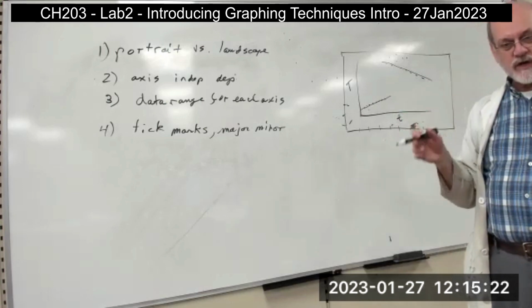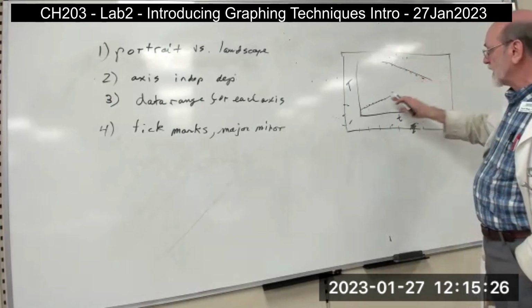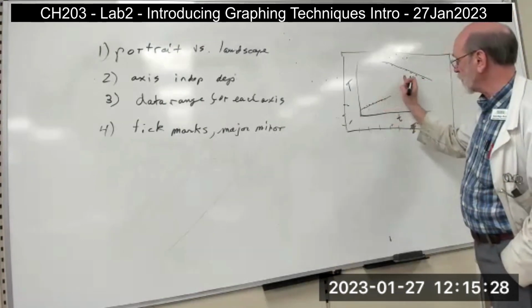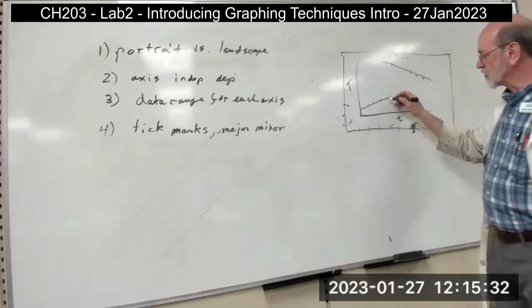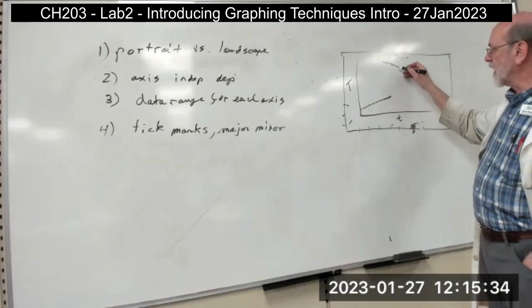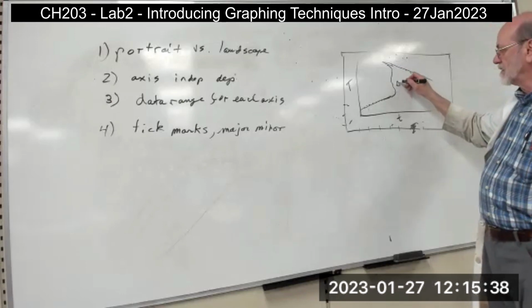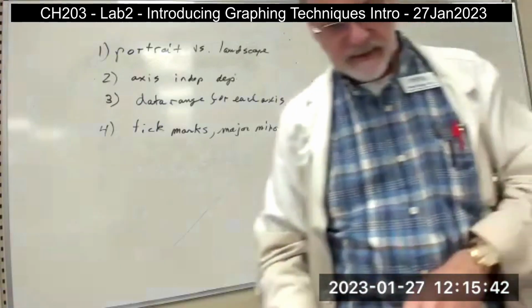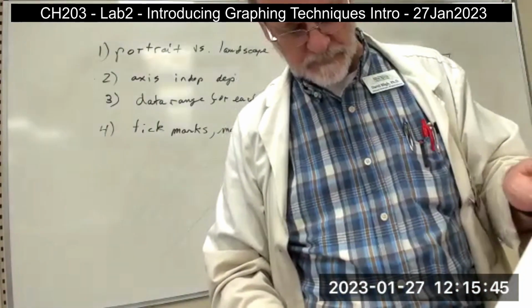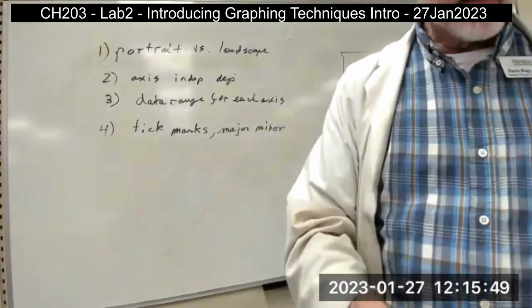And then to answer the question, one of the questions is, what's the difference in these temperatures? Well, if this one occurs here and that one occurs over there, they don't overlap in here. So what you have to do is extrapolate here and extrapolate there, and then you can measure the change in temperature. Okay, any questions?